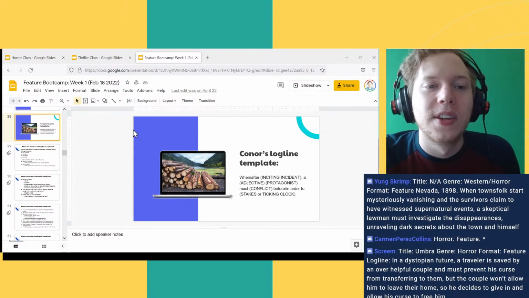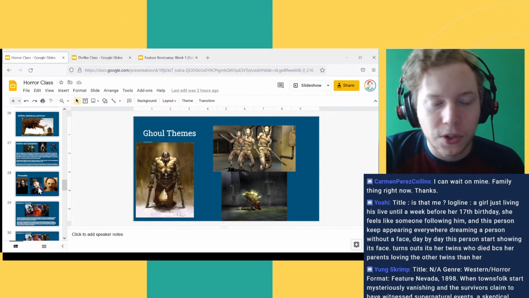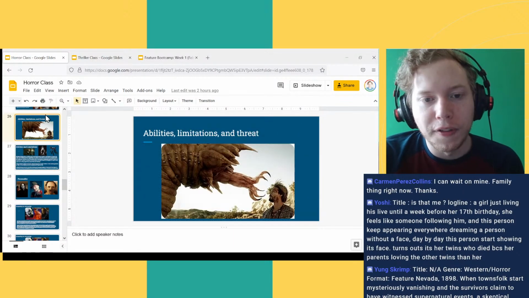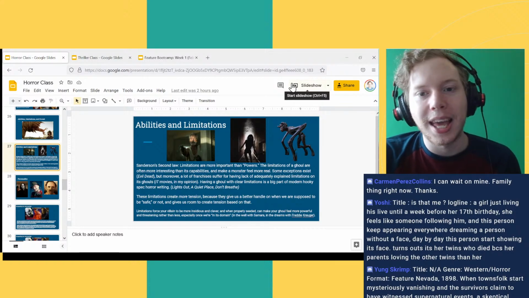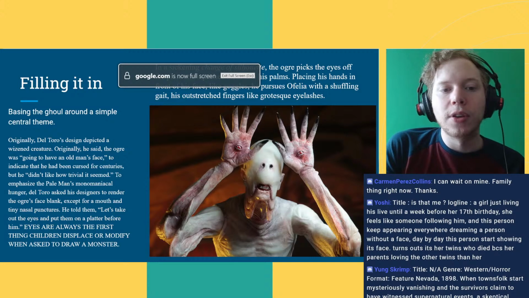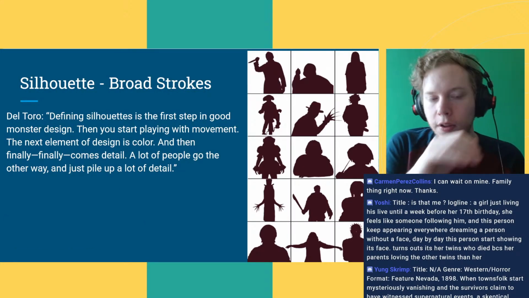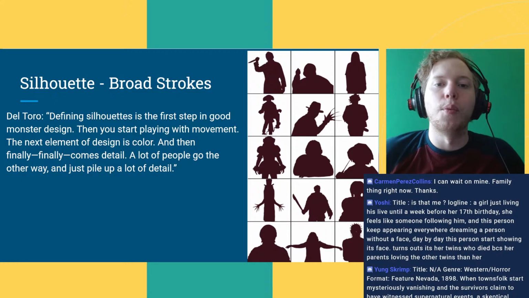It's like 20 hours. Let's look at designing your monster. Just a quick overview of it. For instance, we just had a doctor who is obsessed with making carnivorous plants. So we have to outline, first of all, the look of that character. A good way to start with that is the basic silhouette. Think of how they walk or hold themselves.